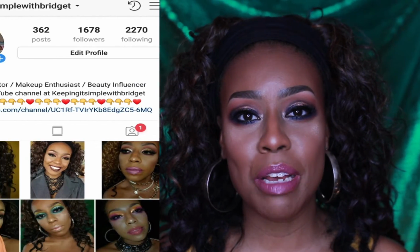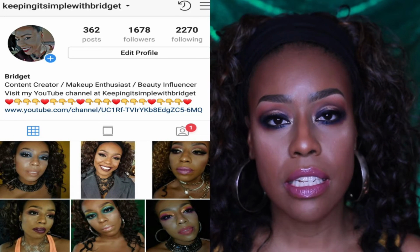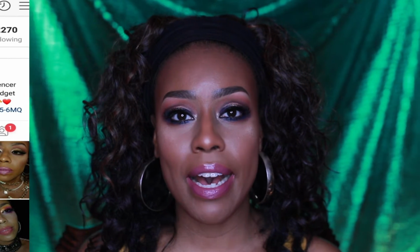I do plan on doing more looks with the darker shades, the darker shimmer shades, because I think that some really pretty looks could be done with that. And of course, whenever I do my looks, I will have them posted on my Instagram, so definitely check that out. So I think that I've said everything about this palette that I want to say about it.